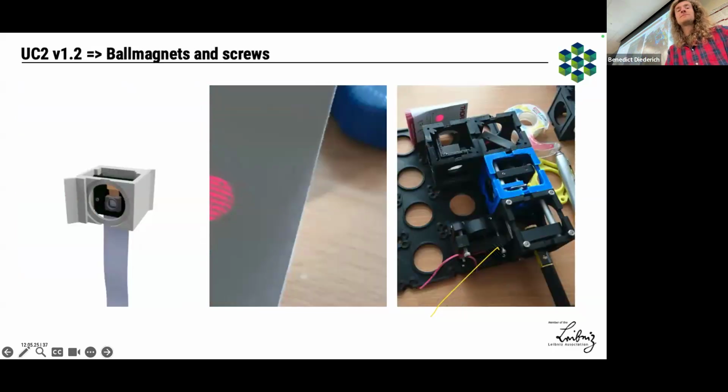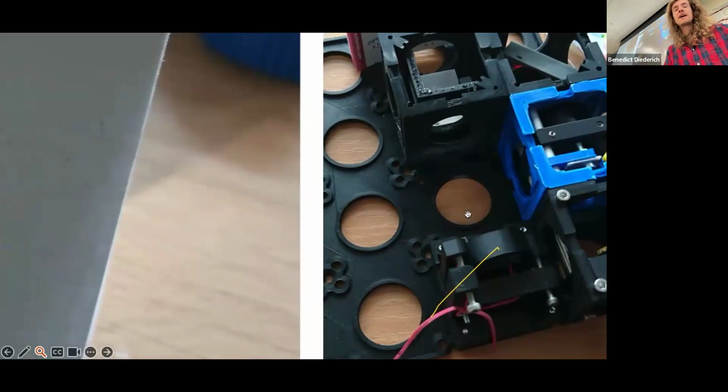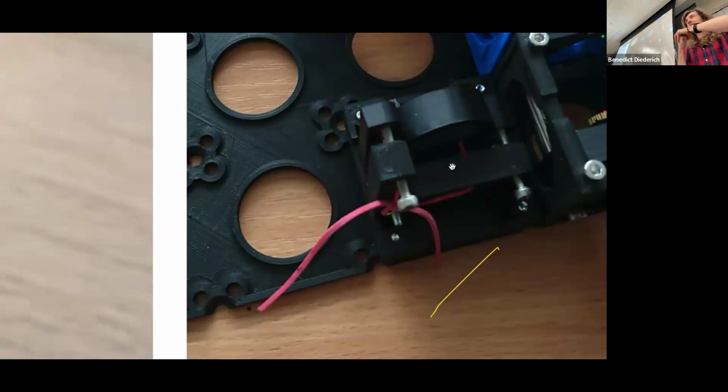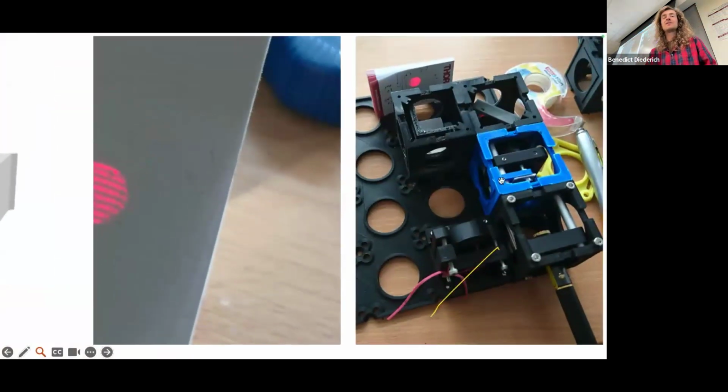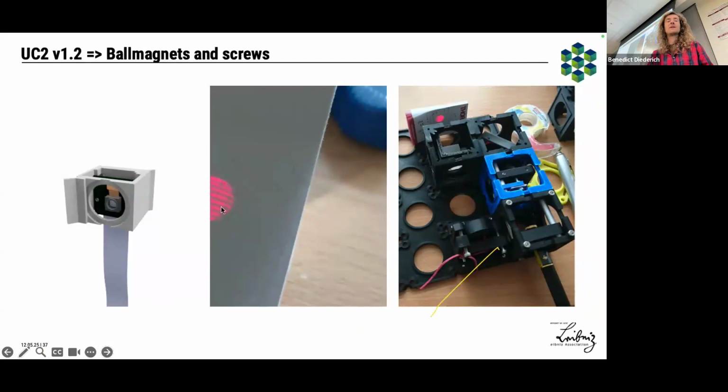But then we went over, and oops, that was already the first version here. You don't see that actually here. So there are magnetic balls inside a base plate, and then just very simple screws, and then you could put them together. It's a very satisfying feeling if you have this click. And since everything is open source all the time, I thought it's a video. Okay, it's not. So you see stripes here. People actually took this idea and branched out and developed their own system for quantum physics, which I'm coming to in a bit.